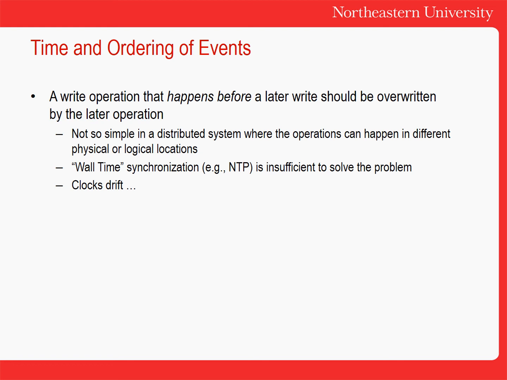So what we need to think about in distributed systems is not comparing absolute clock times across nodes because they drift. We need to think about whether events occur logically before other events. So if two updates occur at exactly the same time to a particular data object, which one do we keep? And this is what we mean by determining the order of events in a distributed system.